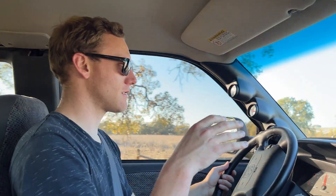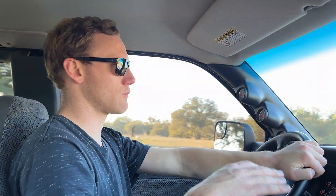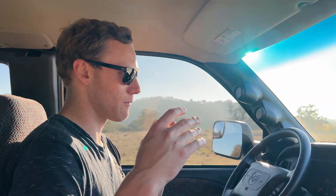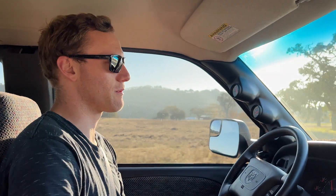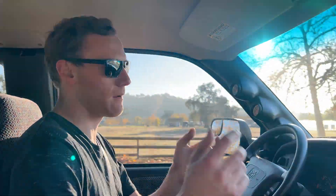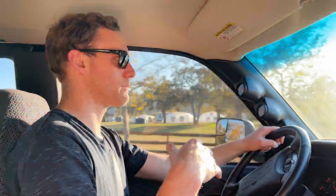This weekend my fiancée and I went up to Paso Robles, and I thought it'd be a perfect time to break in this new suspension and see how it feels on the road. It literally transformed how this truck drives — it is so much more planted. The two-and-a-half-inch diameter shocks have a lot more piston surface area and shim stack surface area, so you get a lot more damping. Even on a big dip or hole, these shocks really go a long way, especially when towing or hauling. At the back, the factory springs are really stiff, but with these shocks they can control that high spring rate and keep the truck glued to the ground — even on big expansion joints and cracks in the highway. So much smoother and more pleasant to drive.